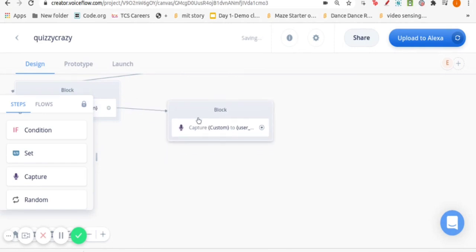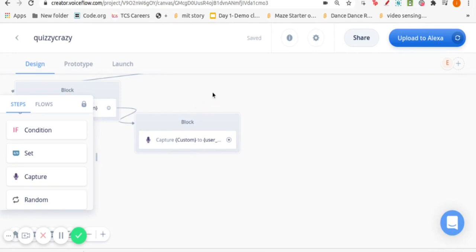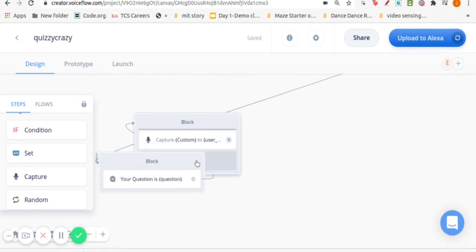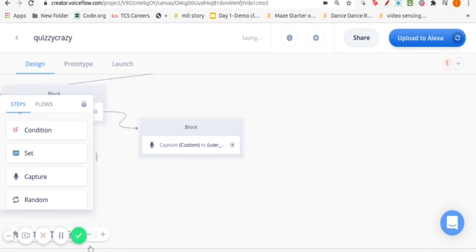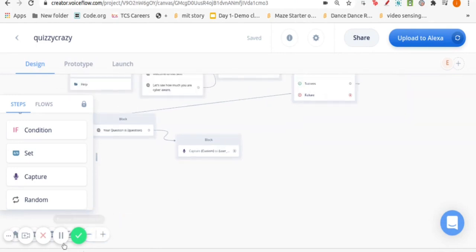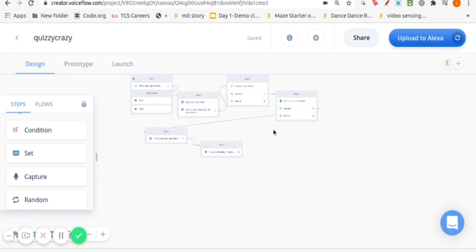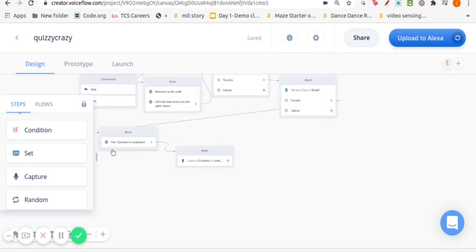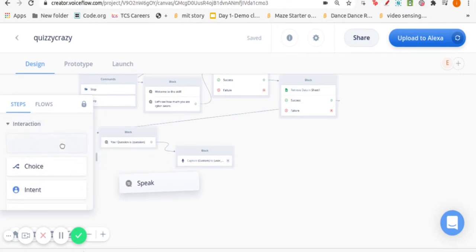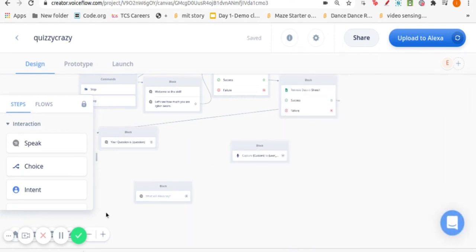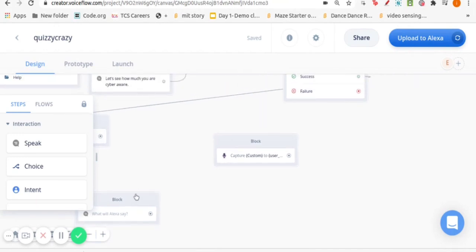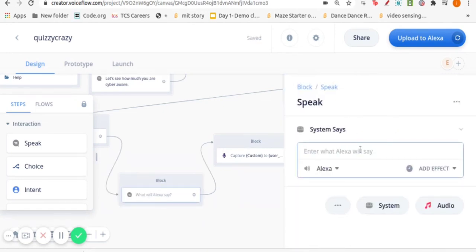So before that, one thing which you may have observed after Alexa is answering the question, we are not saying anything like now please give the answer, or give the answer in this form. So for that you can just add one more speak block after this, and it will say it in that form. In order to do that, you can minimize the screen a little bit, or move the blocks anywhere, it will work. And after the first speak block, we can add one more speak block. So this is the speak block for asking the question. After that, we can add another speak block, delete this connector, and connect this connector with this speak block, and this with this. So I have just added one step in between, so that the user can identify that it has to say the answer.